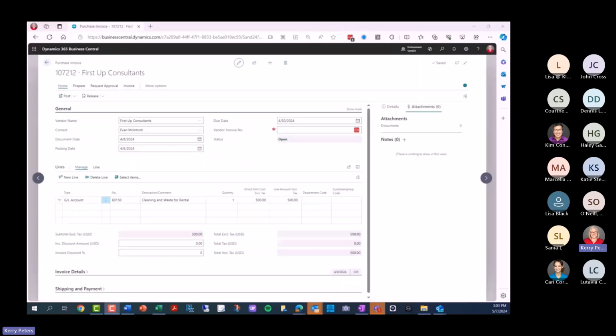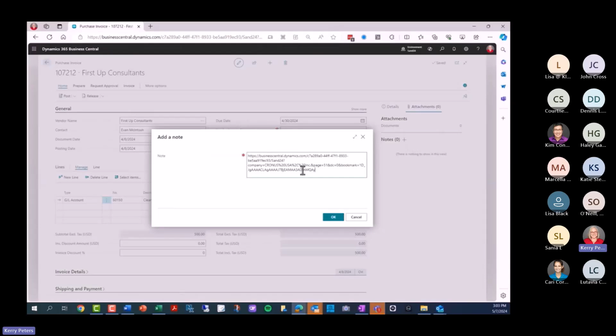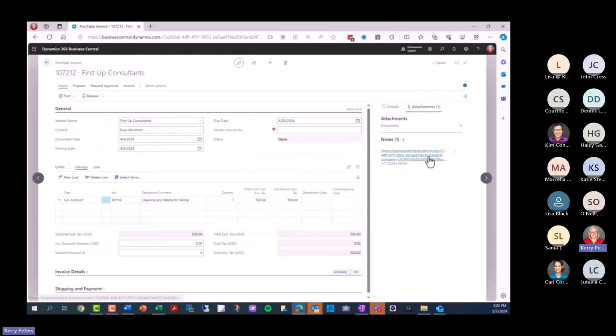Here's one more example of how Microsoft has made it easy for us to share information related to error resolution. Let's say that I didn't really have an error on here, but I just needed somebody to look at this particular purchase invoice before I continued on with my task. In the past, I could choose to simply copy the pathway here, and I'll put this into a note so you can see what you get. We're going to get our long extended link. Doesn't tell me a whole lot. It still does the job and gets it there.